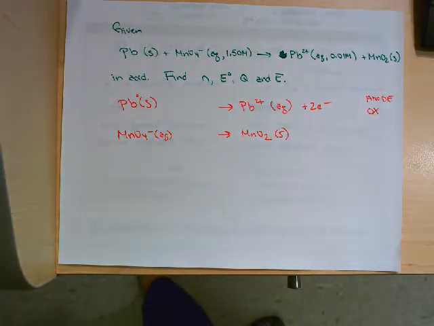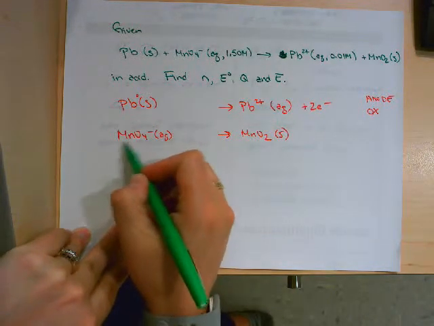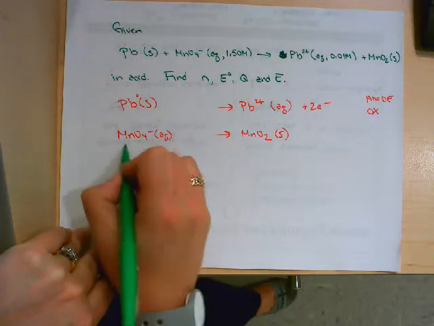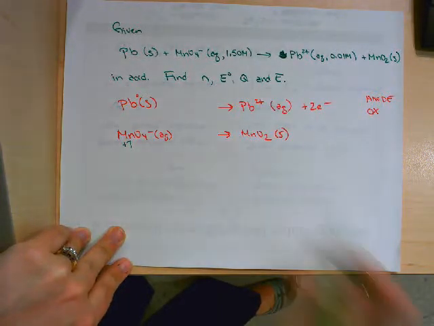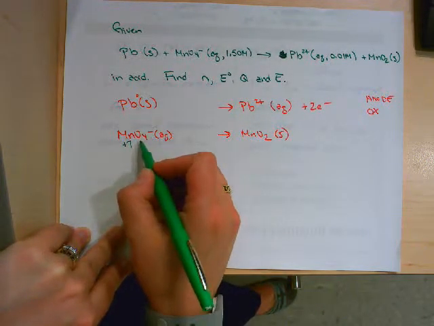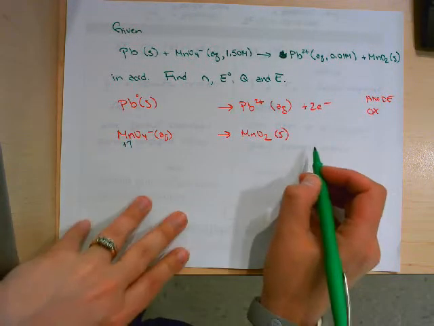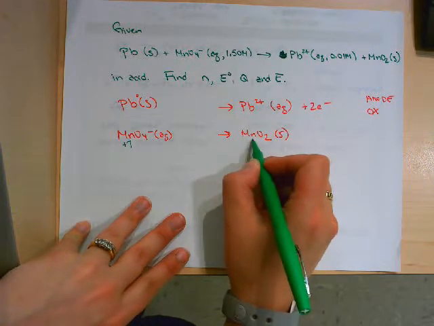Alright, who is most likely going to be changing oxidation state? The Mn or the O? The Mn, alright. So what should be the oxidation state of the Mn in this case? +7. Okay. Right, because oxygen is always -2. I have 4 of them, so that's -8. So I have a +7 to make the whole thing -1. So then what's the oxidation state of my manganese on this side?